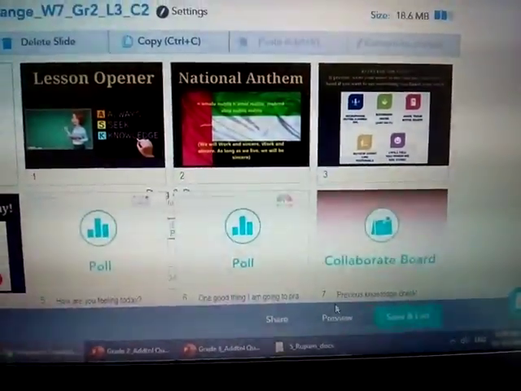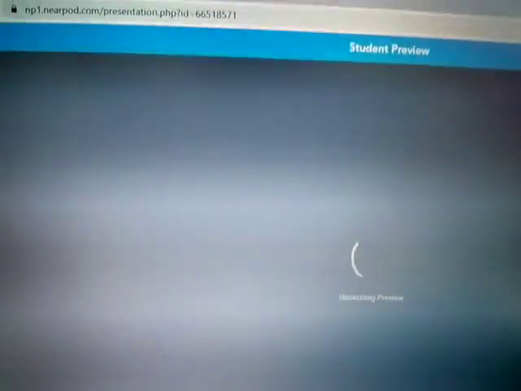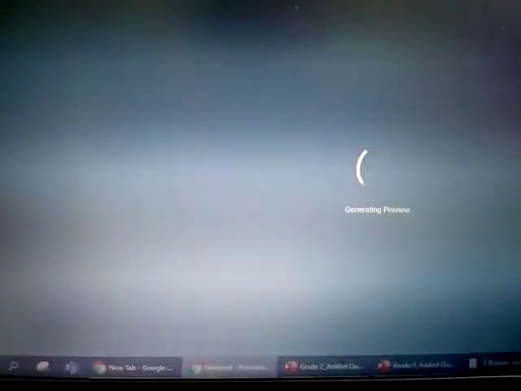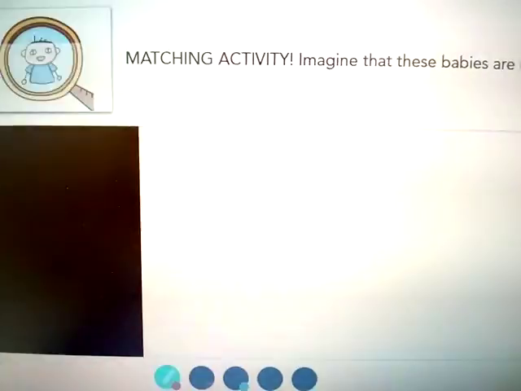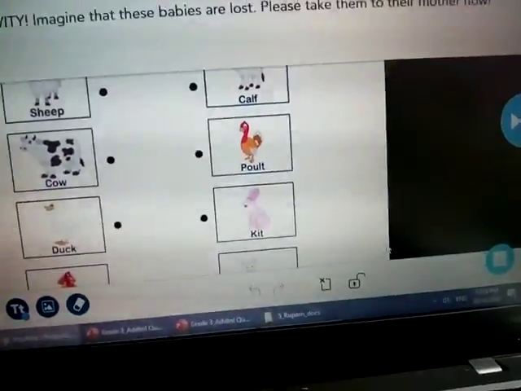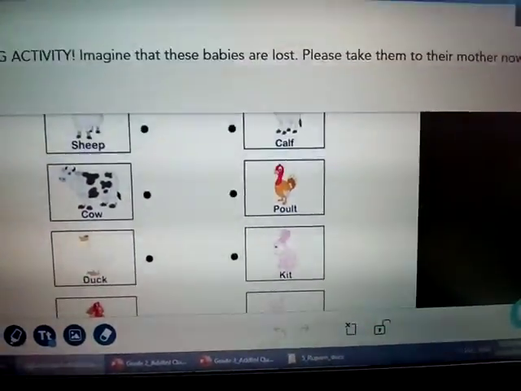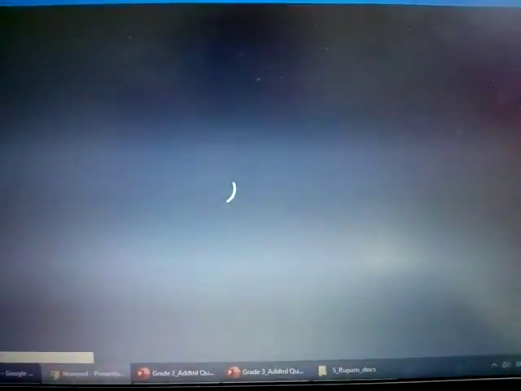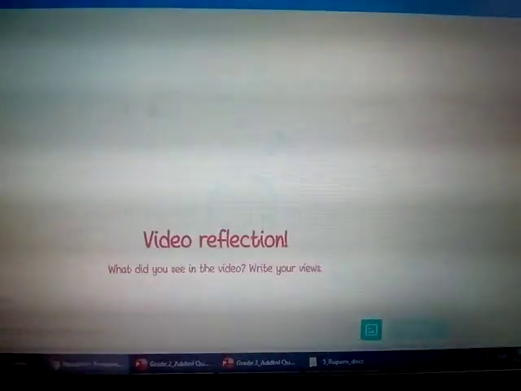So this is my preview. Fine. When I go to the preview, I have two options. I can share it with my students, as well as with someone else who wants to use it. So this is how it appears to the students. Okay, I can just skip this to show them how it appears when it is completely formed.